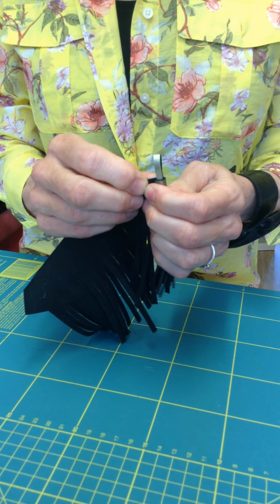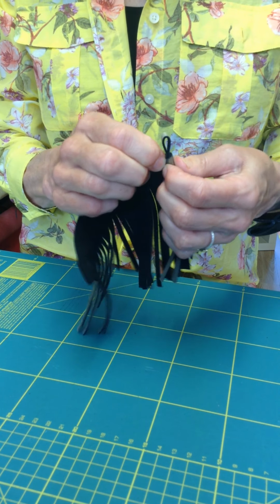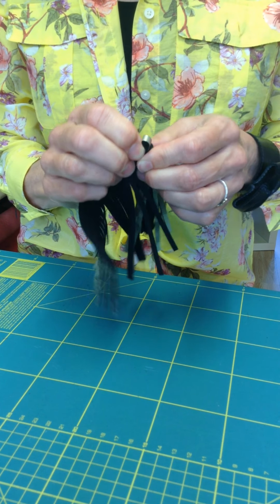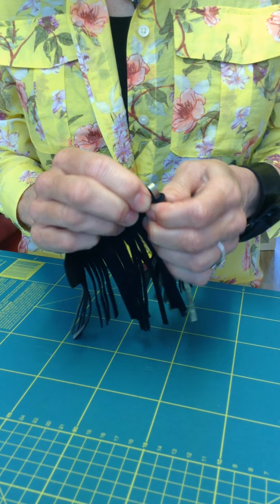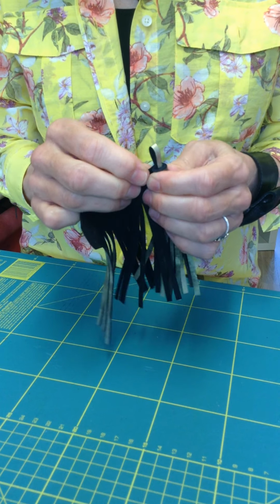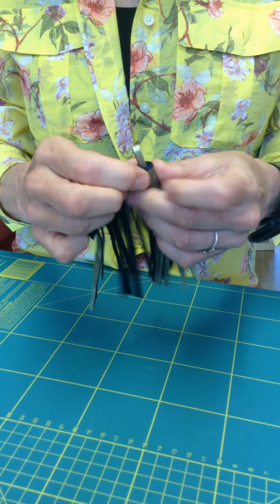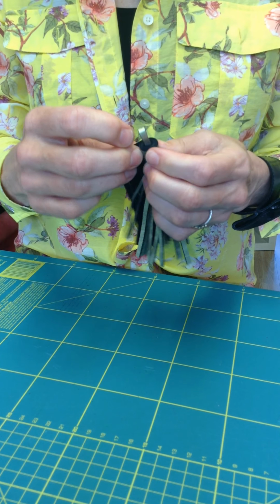So there's no glue on this at the moment. I need to mark it. I've actually already marked it, but I'm going to show you how I've got to that mark point. Trying to lift that, keep it up, and the thing is, don't let go of this because it will just come unravelled. So rolling it around, trying to keep it tight, but of course there's nothing holding it because there's no glue on it yet. So don't do that. I'm trying to keep it nice and even. There we go, getting there, nearly done.